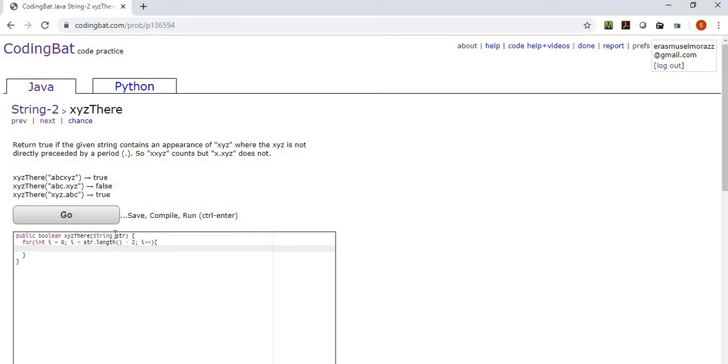Okay, and if we find that XYZ, so str substring, that's going to be an if.